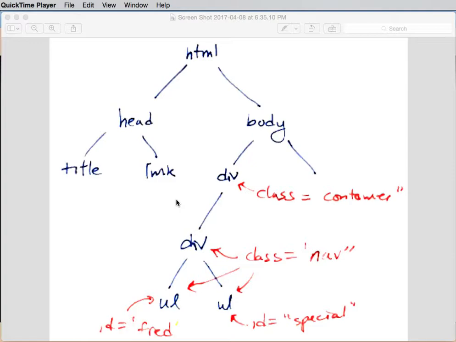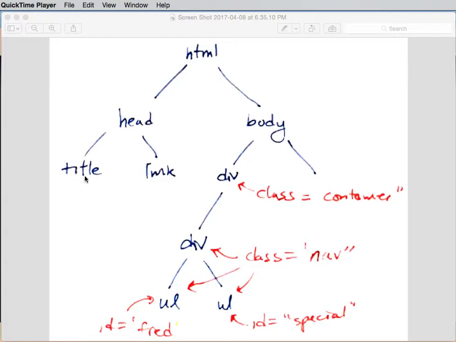The HTML files that we've been working with are essentially structured as a tree. If they're well structured, so that tags are properly contained within other tags, then we get a structure that looks something like this. Our main document is HTML, and underneath that is a head and a body. There can be a footer as well. There's a number of things that can be contained within that root element.